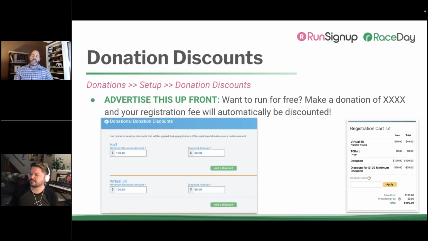And then donation discounts, that is a great tool to use to incentivize people to go beyond just the registration piece. So if they reach a certain donation level, or they donate a certain amount, then give them a discount off of their registration fees. And you may think, well, that's just moving money around. Like now I'm forfeiting some registration money, but I'm earning some donation money. But obviously you're going to design this such that the donation and then netting out or reducing it by the discount that you gave on the registration is still going to net you a higher amount of revenue in the long run.